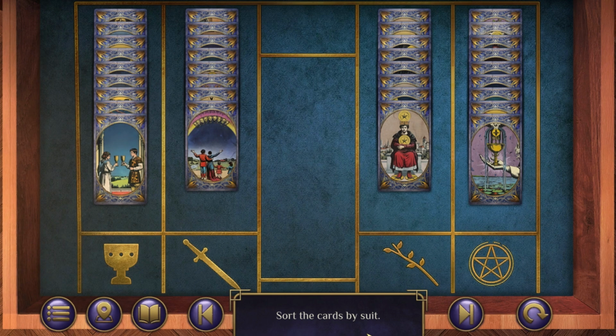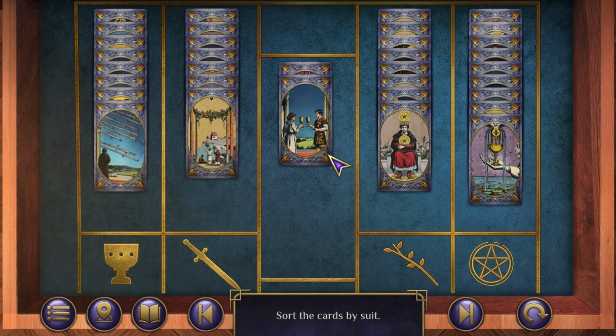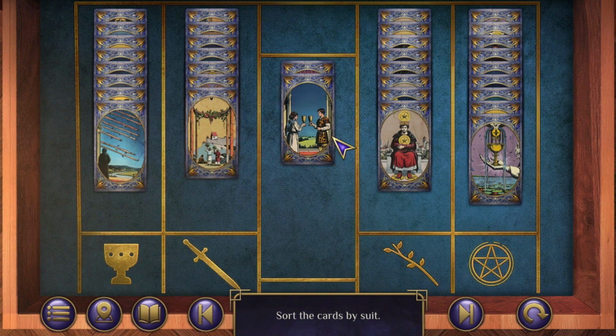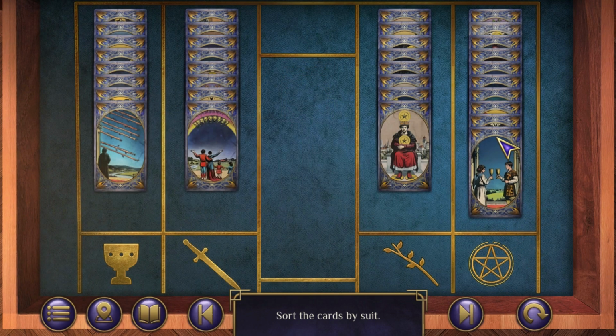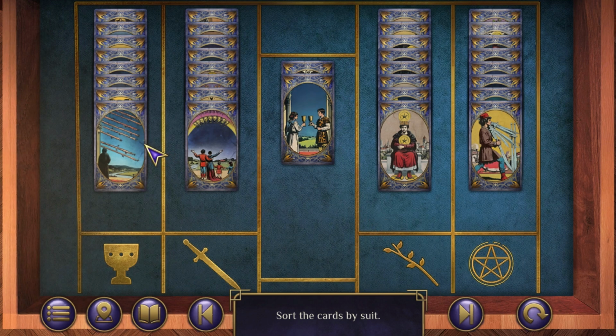Tarot cards. Sort the cards by suit. I have absolutely no idea how this works. So, let me just try again. So these two belong together. So this is friendship. What is that? Meteor shower? No? So not everyone works together.